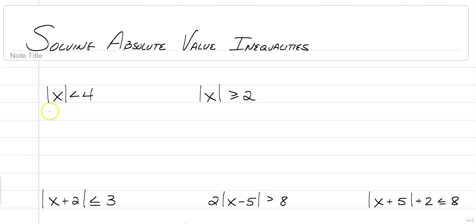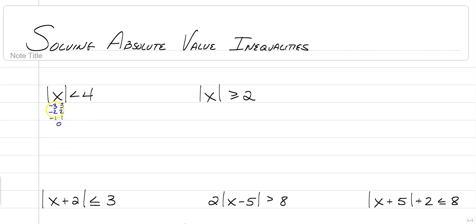So let's list a few that would work. -4 would not work, but -3 would, because the absolute value of -3 is 3, and that's less. But also, what's the absolute value of 3? It's still 3. What's the absolute value of -2 and 2? Both 2, which is less than 4. What's the absolute value of -1 or 1? Still less than 4. And what's the absolute value of 0?